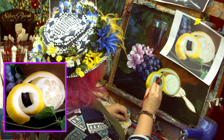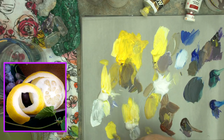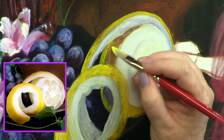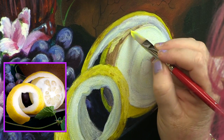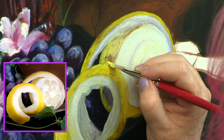Now let's create this weird lemony glow underneath here. I'm going to get a little of my cad yellow and a little of my nickel yellow. Kind of create a halfway step between the two of them. I like that. And I'm going to get into my zinc. That was actually nickel yellow. I don't know why I said zinc yellow. I'm going to come under here and start painting this yellow glow that is under the rind. The zinc is letting the shadow shine through, and that yellow shine through.